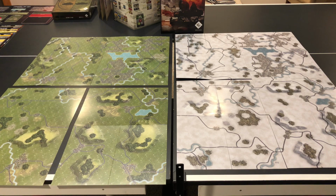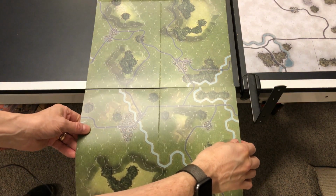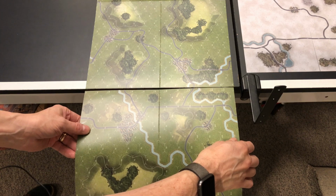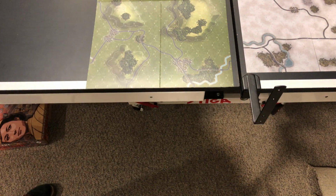So winter's the same. It's just, crops are down. Anyway, it just makes it more immersive. Oh, I actually have these little flipped around what they are there. I did want to point out something on 2, though, I found interesting. On 2, on both the winter and the spring-summer map, the water doesn't match up. It's not that big a deal. I find that odd, though. So I wonder, is that a mistake? On both short ends.